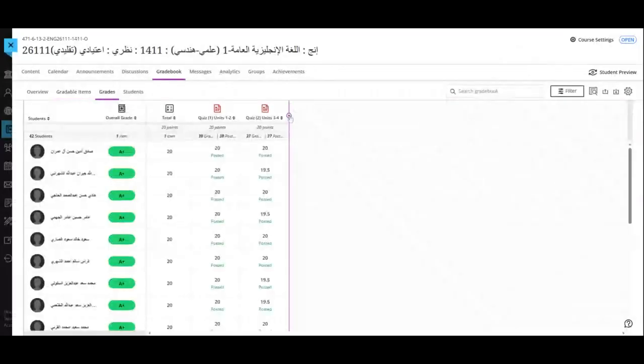Yeah, here, alhamdulillah. So from the plus, you can add a calculation, you can add a column, you can add an item, a text item that will just show text to the students, or an item that will be a column, so that you can enter manual marks. Calculation will calculate the marks if you don't have them, or add an alternative, which will show a different way of displaying another. For example, if this is shown as points, it will be shown as letter grades or marks or something like this. Also, we have the same for filtering.